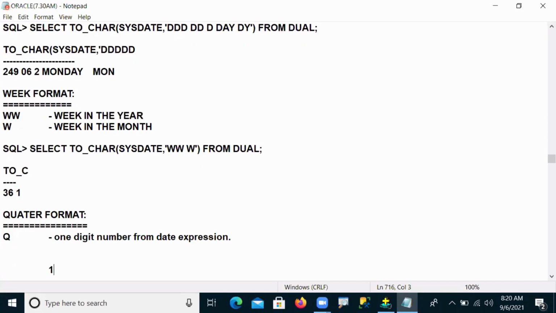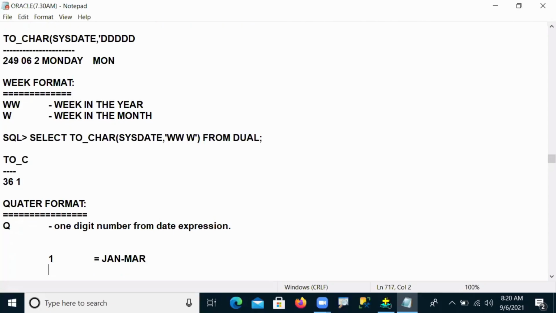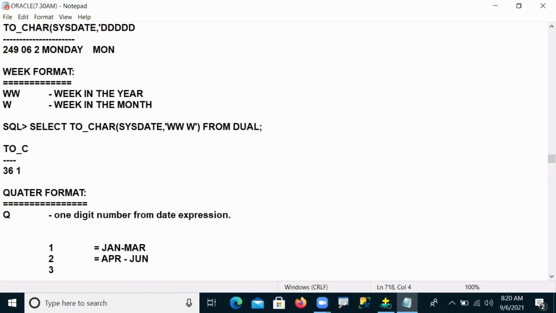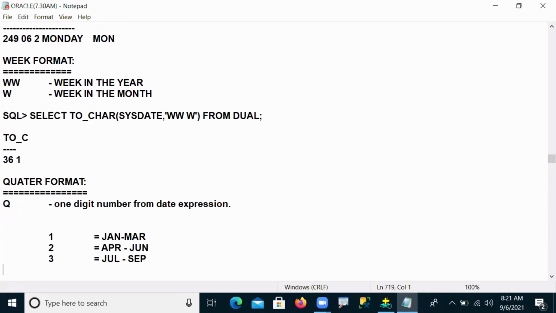The first quarter, 1, comes between January to March. January to March is the first quarter, a one digit number. The second, April to June, is the second quarter. The third, July to September, comes under the third quarter.